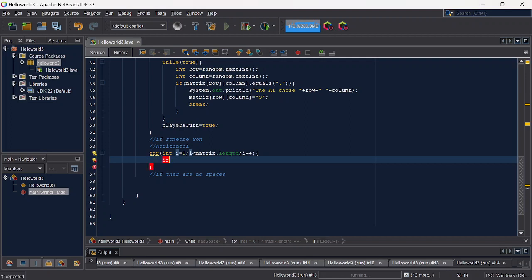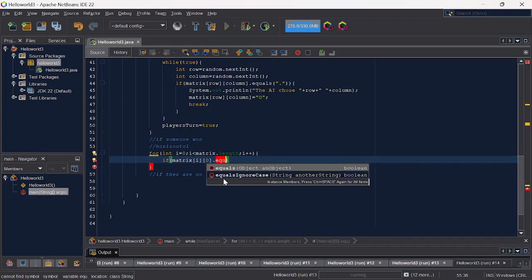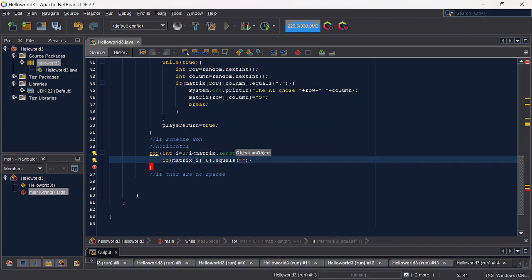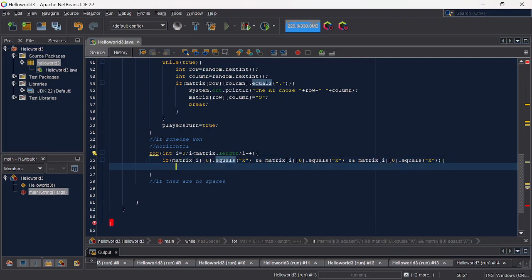So if matrix i 0 is equal to X, and then you just copy it and change the value.